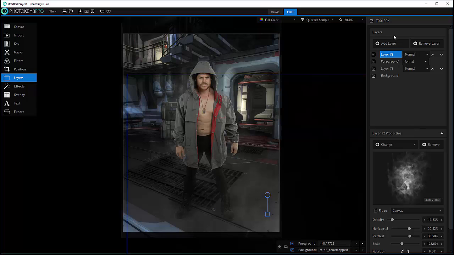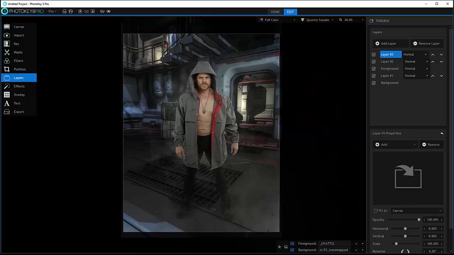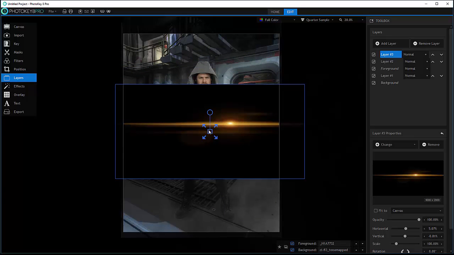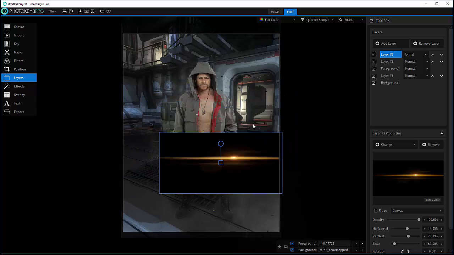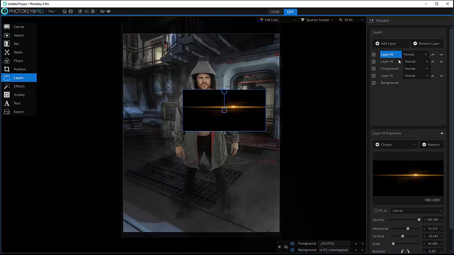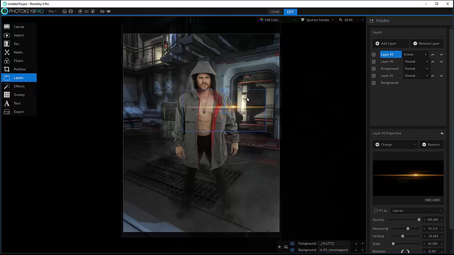Okay, let's go ahead and create a new layer. We'll add a new layer, and we'll put it maybe, you know what? Let's put a flare on this one. Okay, I want to adjust this flare, and we'll maybe put it around right there. Okay, I think that will work well. And let's set this blend mode to screen. And I have it right here, a hotspot kind of, and I think the lens flare will work very well on this one.